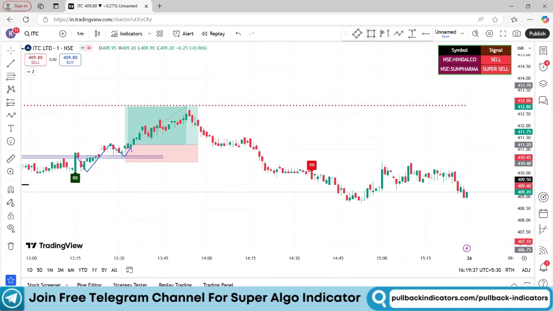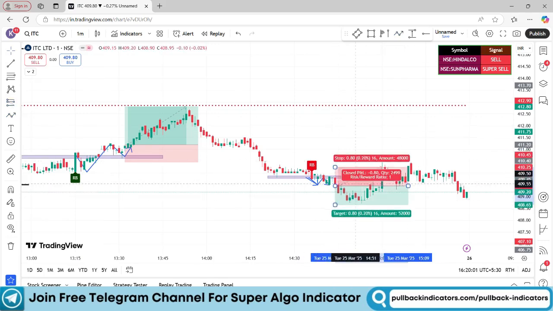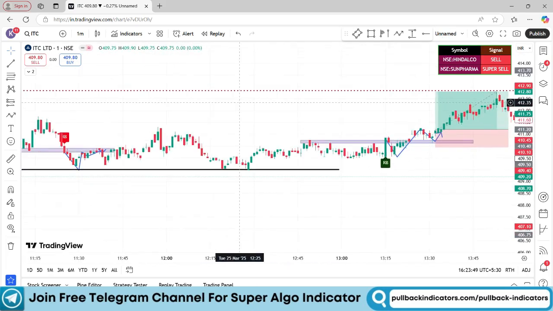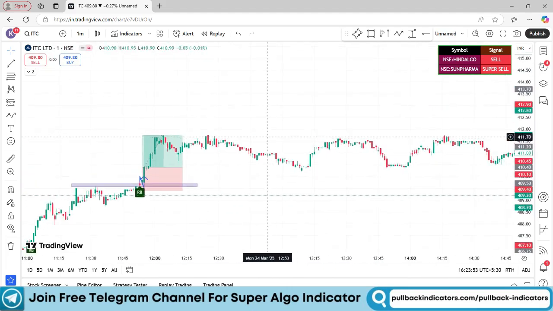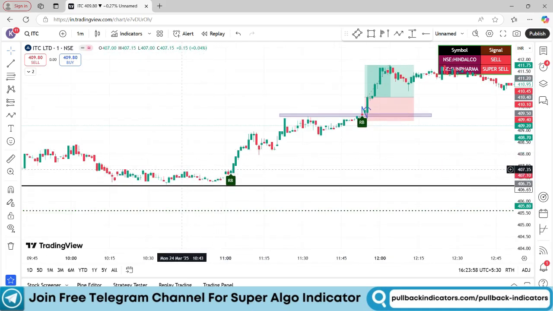On this specific zone also the price showed a breakdown, right? Wait, let me just connect these points. We just have to connect the points to make support and resistance. So price came down here, it retested, and on this continuation candle again you would have entered, and you can easily enjoy a decent profit, right? So basically this strategy is very important because price only reacts on the specific key zones, and it's very easy to identify because of the range breakout setup, which gives us the signal very carefully.